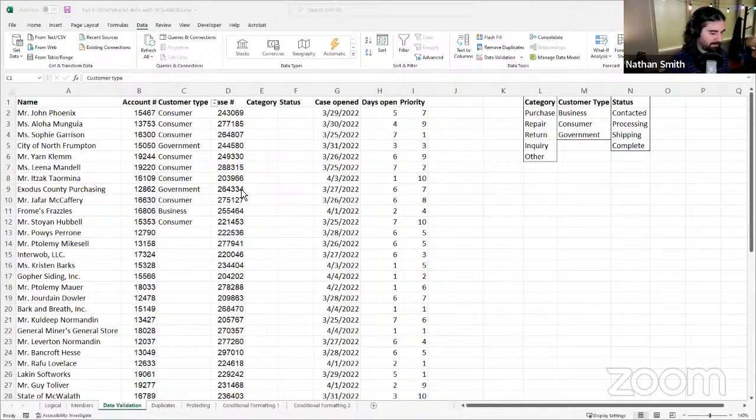I'm not going to do that because I want to keep us moving. But I could totally do that. And of course, now that you have the example file, you can play around with that on your own if you want to.